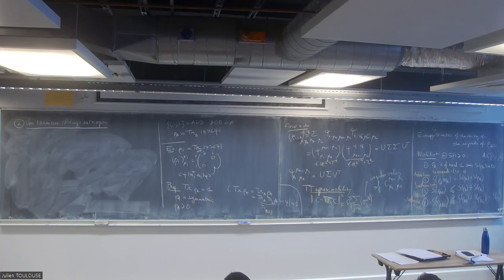Then you say that S of rho AB doesn't measure the correlation between A and B? No. That's counterintuitive. It measures the correlation of the subsystem with the rest. Yes. Yeah, it's entanglement. Yes, I should say entanglement, in fact. Rho AB does not measure the entanglement between A and B. No, because it's internal entanglement that you don't see.